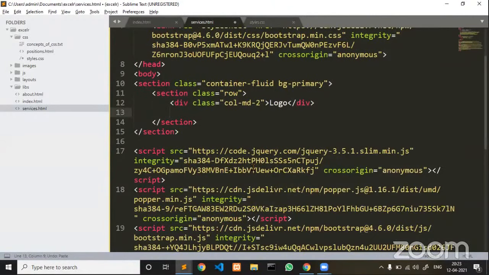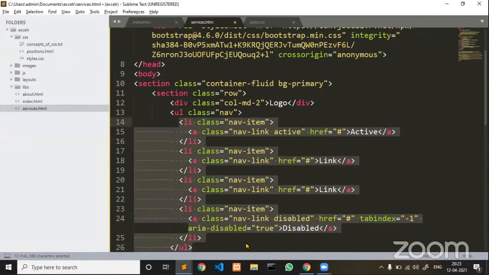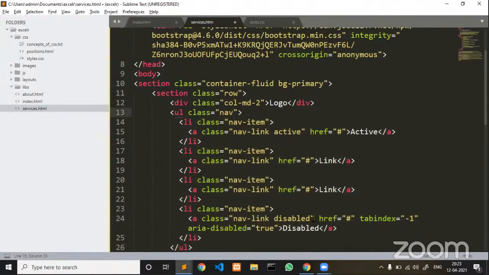Just listen carefully. Let me copy paste. And indentation also plays a very important role. Let me use proper indentation. So in this case, I must use a class. Sorry, here for this navigation, again I must use the predefined class col-md-10. So these are two CSS classes that I started using half an hour ago. So here, col-md-10. Guys, listen carefully. col-md-10.